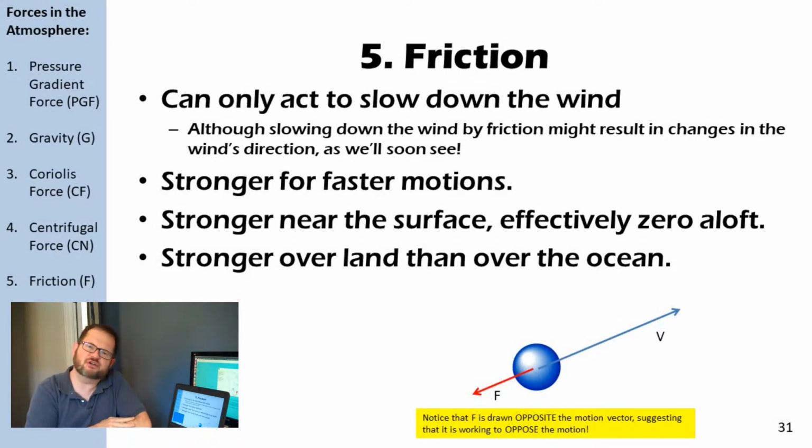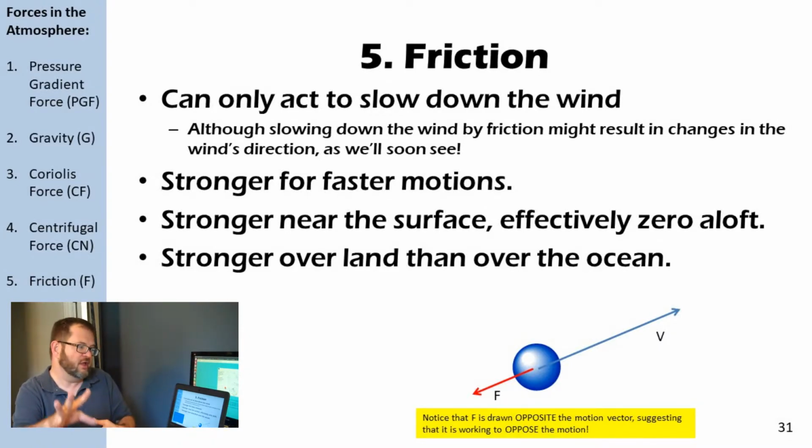Now, when we talk about friction in the Earth's atmosphere, we are not talking about friction like you learned in high school science or something like that, right? We're not talking about rubbing two air parcels together. Generally speaking, air is pretty close to frictionless in terms of how air flows past itself. When we're talking about friction in the atmosphere, we're talking about friction between the surface of the Earth and the atmosphere trying to flow over it. As the air tries to flow over buildings and through trees and cropland and over hills and power lines and billboards, those objects are exerting a drag or a friction that slows those winds down. So that's what we mean when we talk about friction.